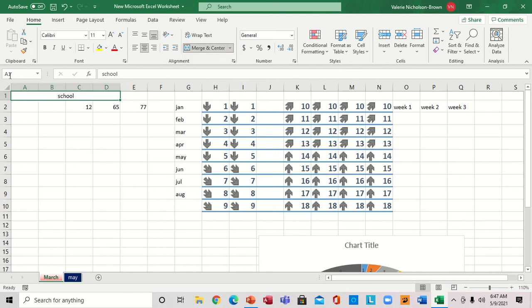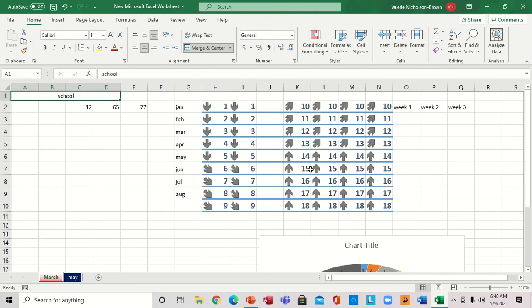So this here is A1, so merge 1, 2, 3, 4 cells into 1. And if you notice the A1 here, if I click over here, notice it's the E1. And if I click back in here, it's the A1, because all of these actually merge together. So it's very important to look at some of these.